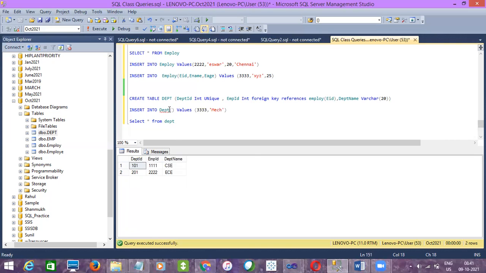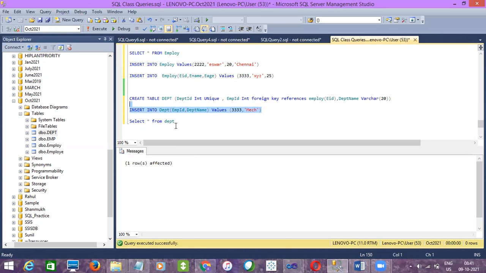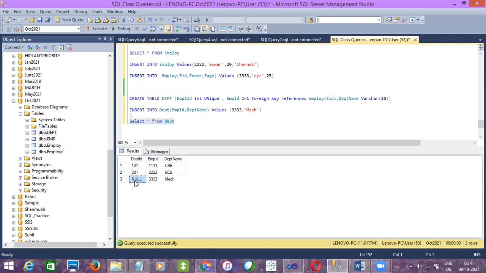So employee ID and then department name. This is how we have to insert values when we are inserting only a few columns in a table. I have specified the column names and I'm inserting data into it. So one row is affected. Can you see a null value in the department ID?